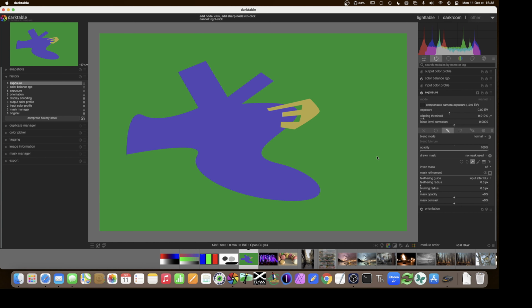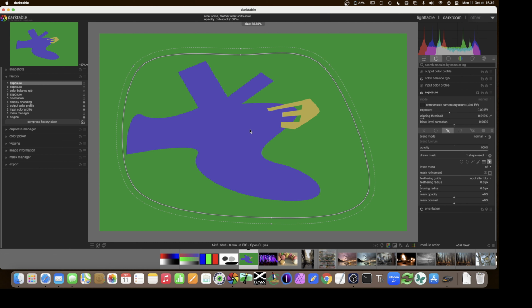So what happens, you choose the path, and if you click on the screen you add a node. So I had 1, 2, 3, and as you add nodes, a nice smooth path is created. Let's go all the way around, and when you're finished you just click the right button of your mouse, and that closes the shape. As with the circle and ellipse, the mouse wheel will make the size smaller or larger, and shift plus mouse wheel will extend the feathering of the mask, and control will change the opacity.